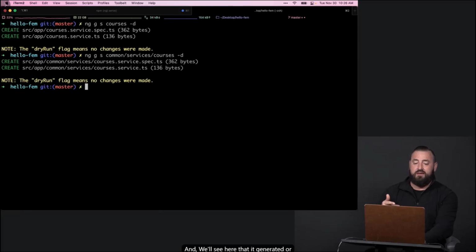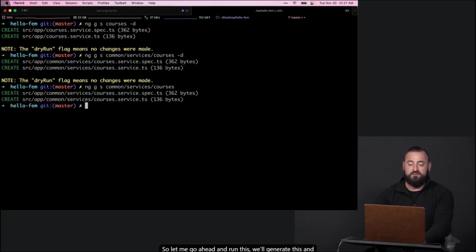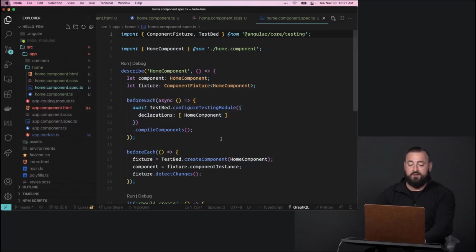we'll see here that it's putting it in common services, and then the courses service. So let me go ahead and run this. We'll generate this, and then let's step into the code and see what this looks like.